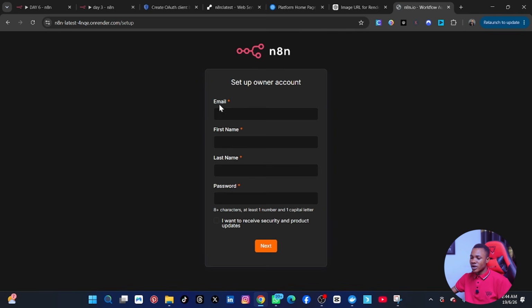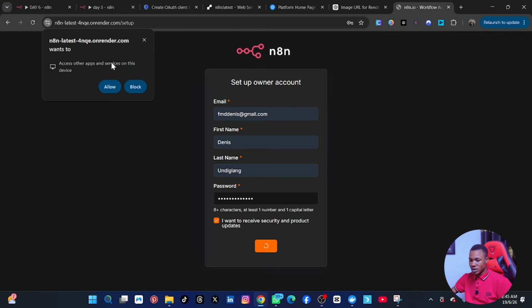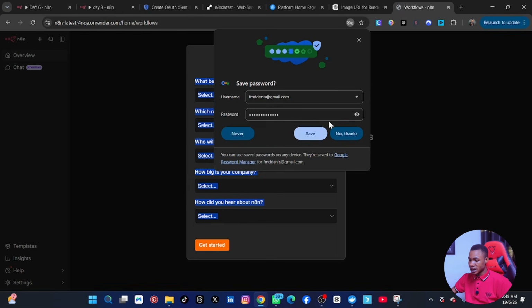Is that okay? So for this, let's see login new. Let's see login new, and I want to create a password. I want to create a password, just create it, just logging in new, just the way we have been doing it, right? And I click and tick on this, click on next, and let's wait for it to open. And it's now open. It says access the other app services on this device. Yes, let me click on no. It's currently loading, and you can see that it's here.